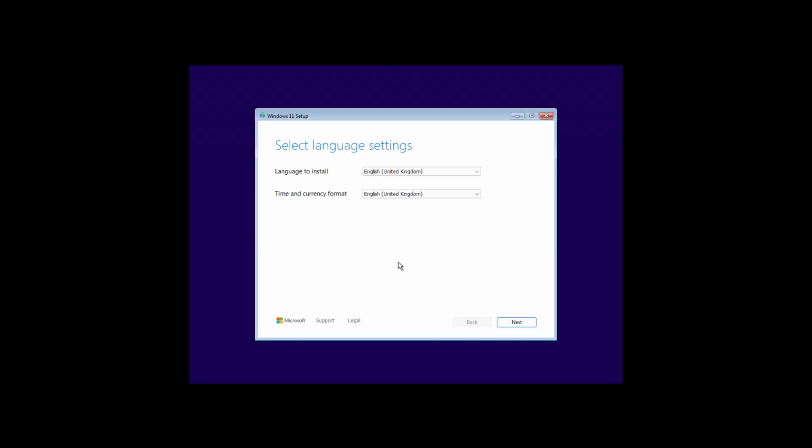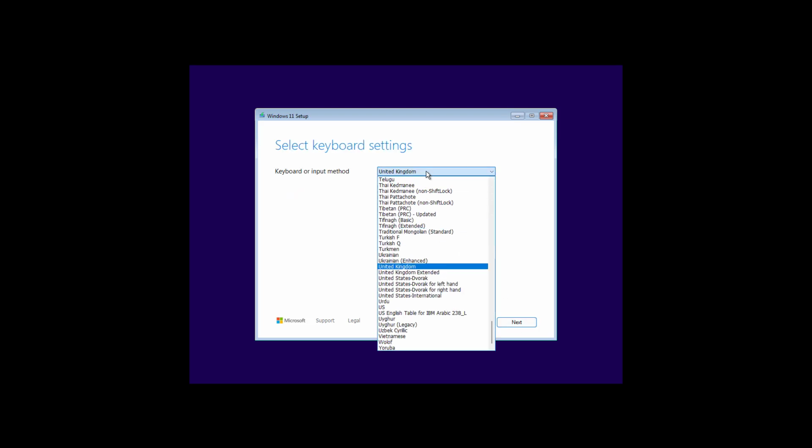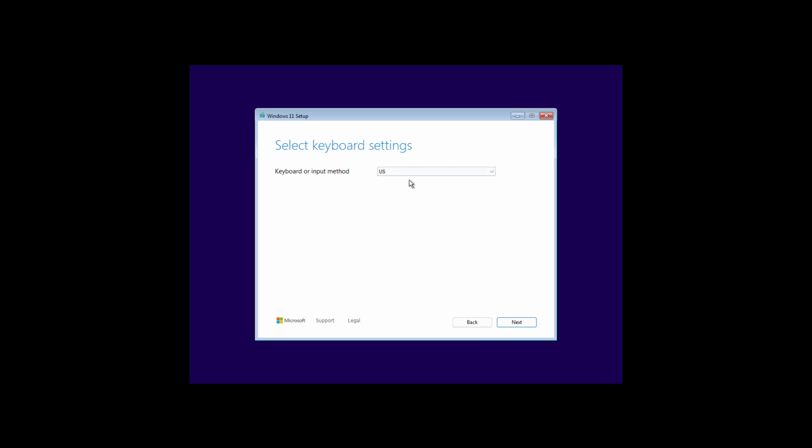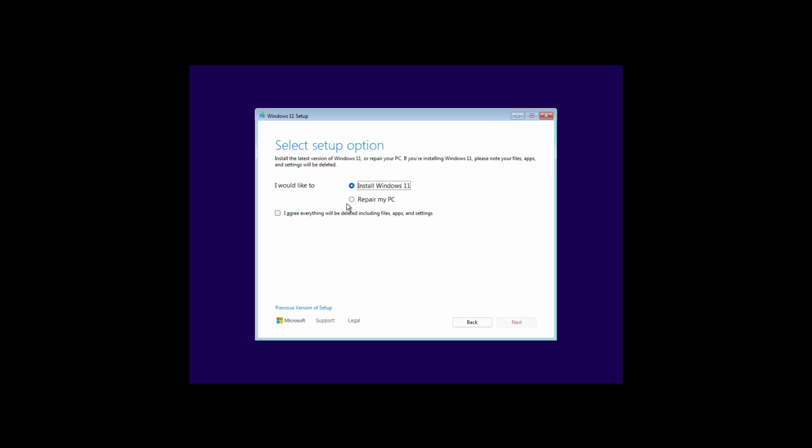Boot with a bootable CD or USB. Check repair my PC.